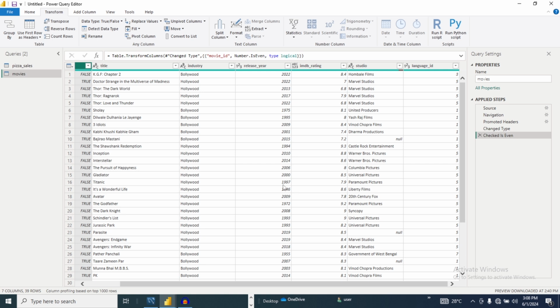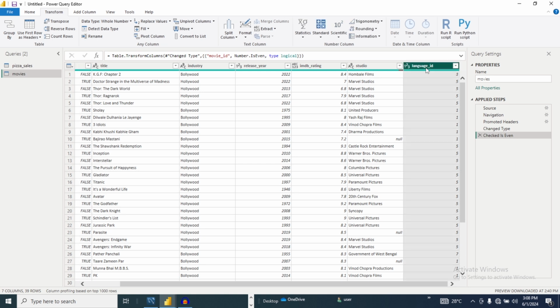They have similarity. Now let's use our language ID, for example, and we move to our Information and click on is odd. Remember, I said this is used when we want to check even or odd condition on a column, which means a true or false condition. So if we apply is even or is odd on our language ID, it shows us a true or false value.